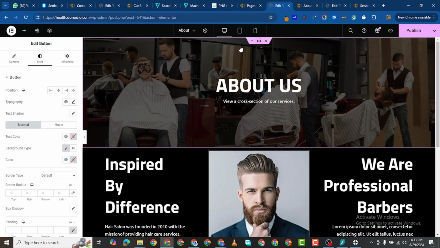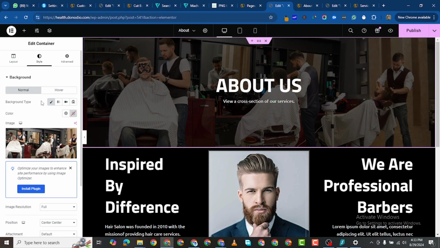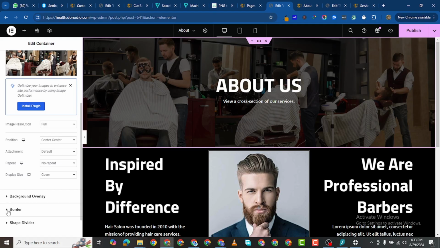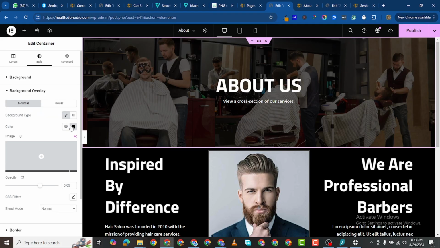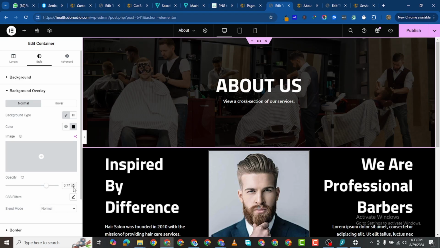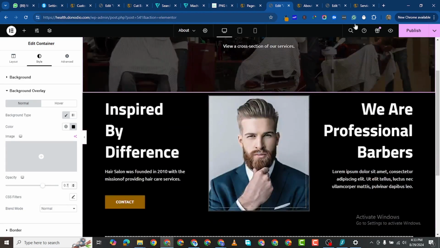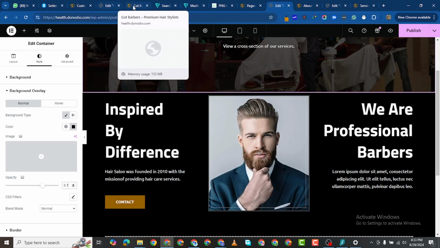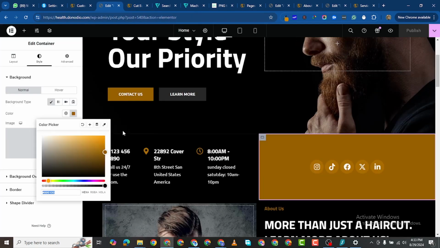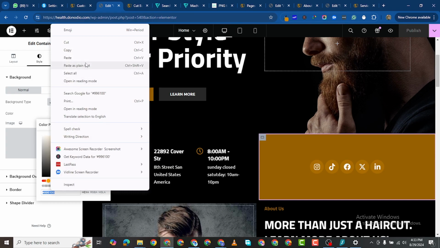And by the way, let's increase the background overlay for this picture because it's a very bright picture. So I'll increase the background overlay to around 70. Then I want to pick our favorite color, which we are using.